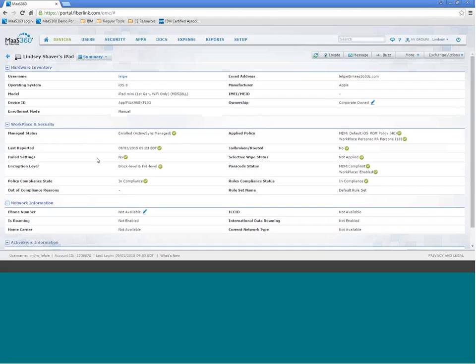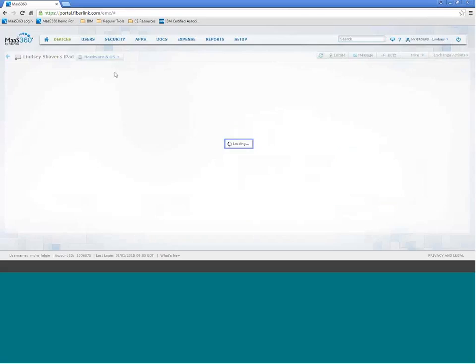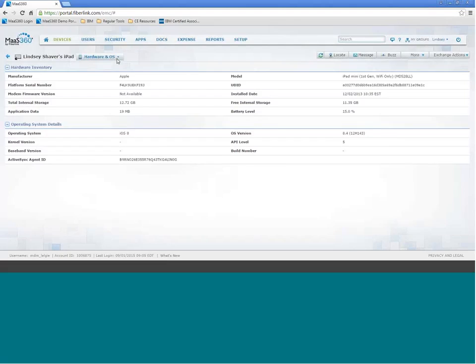and my security settings. If I did want to view a little bit deeper detail of these fields, I can go onto the left-hand menu and drop that down and choose these fields to look at really all the details that would be populating there. So you can see I get a good inventory report of the device information. You can see free internal storage and battery level.